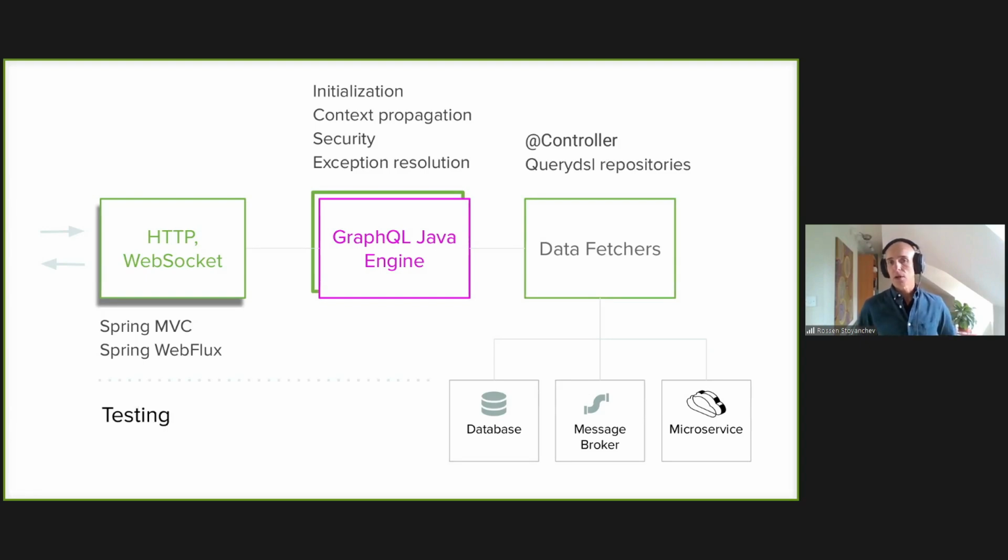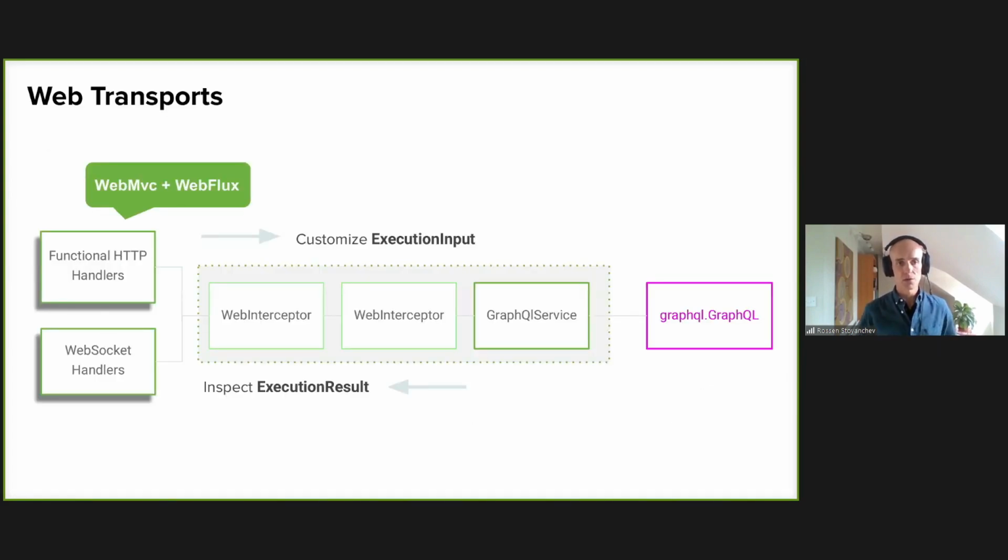And from the very start, we added testing support. We knew that this was an important area to work on. We weren't sure if this was going to be a place where we start from, but as we began to experiment, we found out that it's something that we can provide. And so I'm happy to say that we have pretty good testing support. And to kind of bring it all together, there is a Boot starter as well that's going to bring everything together. So let's dive into all that.